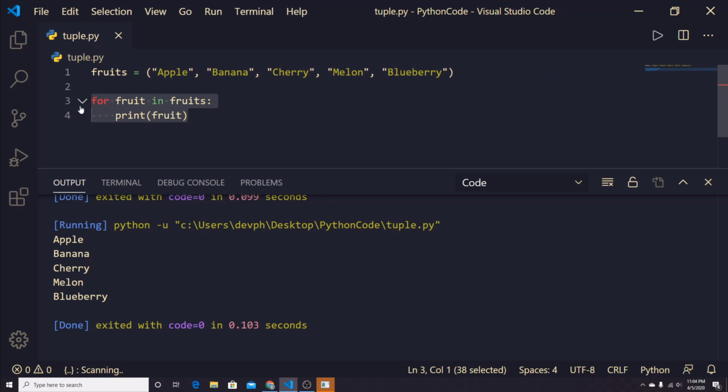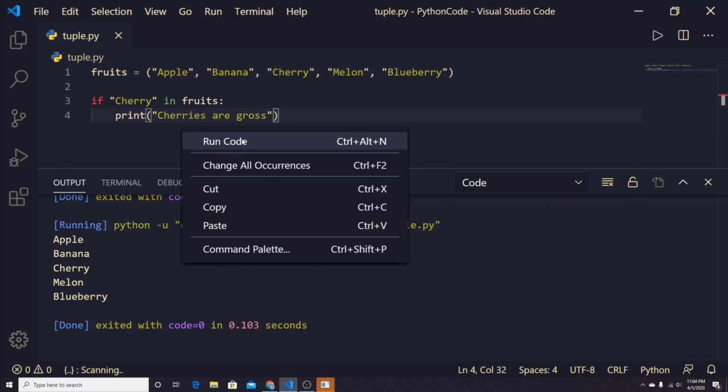You can also see if a certain element is inside the tuple. Just use an if statement, which we're also going to talk about in a later video. If cherry in fruits, print cherries are gross. Save that and run it.